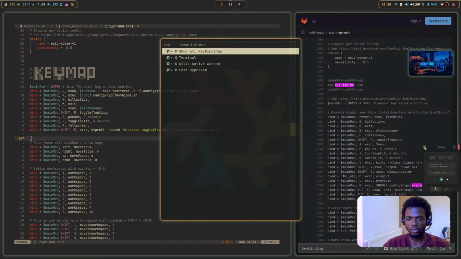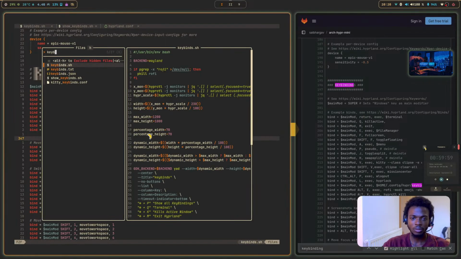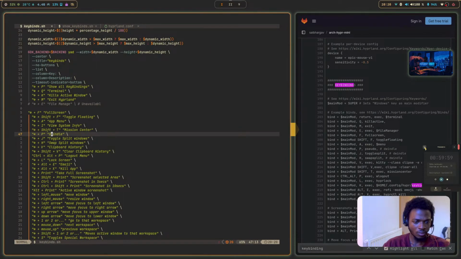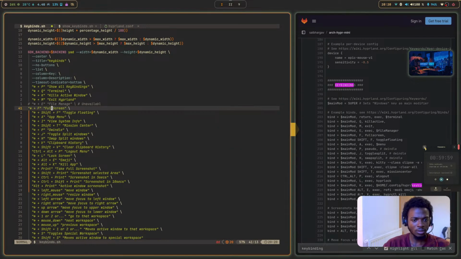Okay, something is wrong with my keybind. My keybind stops. Yeah, because I added an extra space.